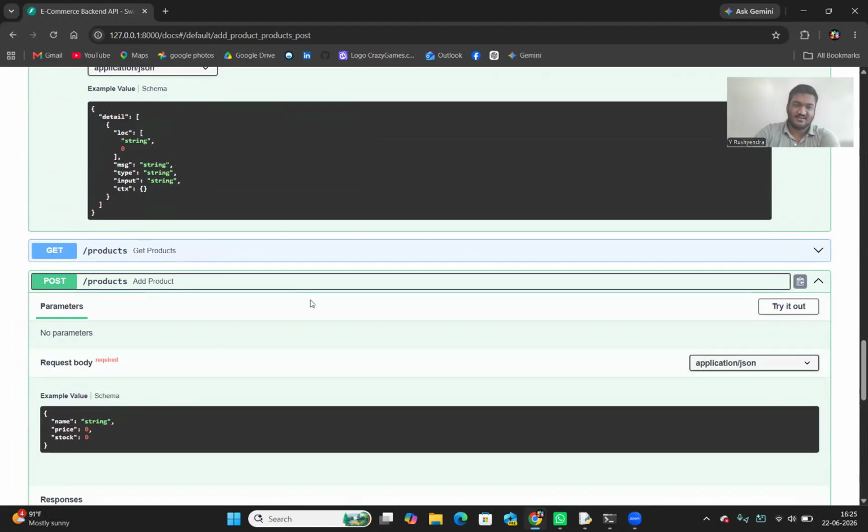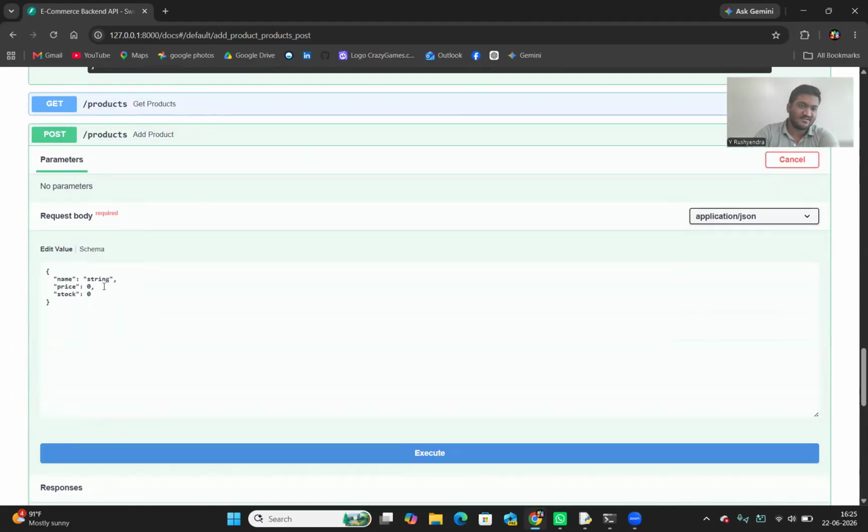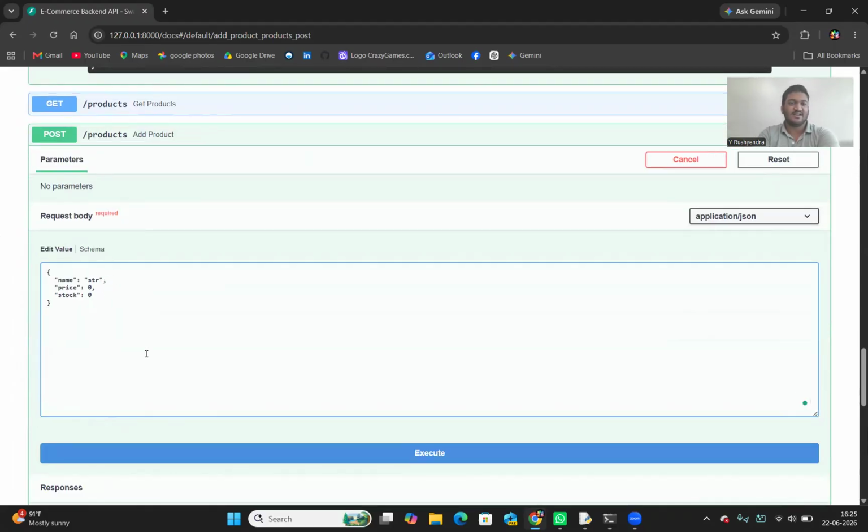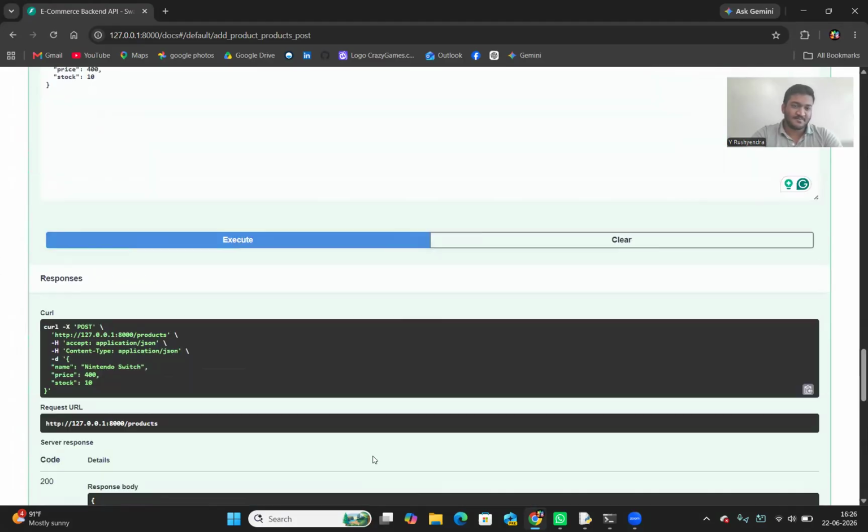Then for products, you can go to add products. So try it out. And then for the product, you can put like Nintendo Switch, and then price you can do maybe like 400, and for stock you can do 10, and then execute.